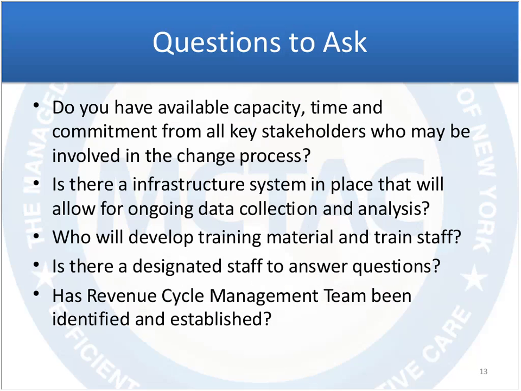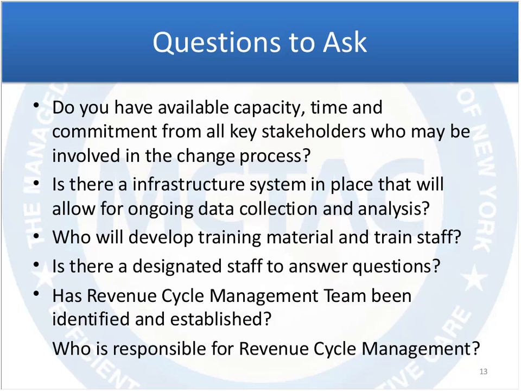So what are the questions you should really be asking as it comes to this? One of them is, do you have the available capacity, time, and commitment from all the key stakeholders who may be involved in the change process? So that means that if you don't have revenue cycle management established now, is everybody on board in the agency? As I mentioned early on in the presentation, this is not just about one group of individuals, one department or unit. This is really the agency and everybody in the agency being part of this and on board.